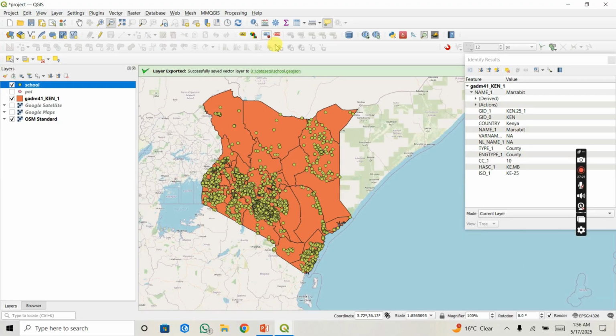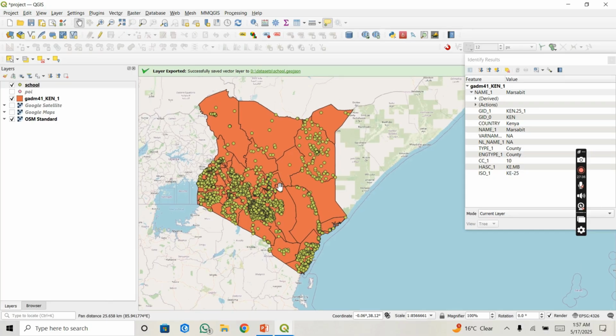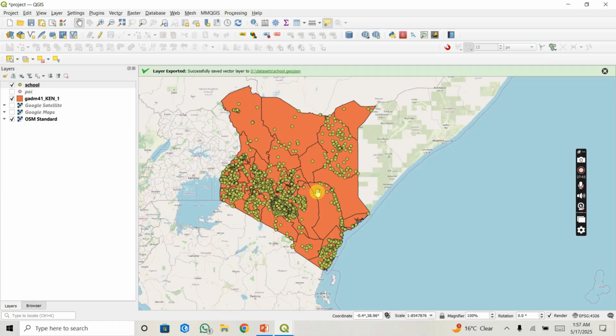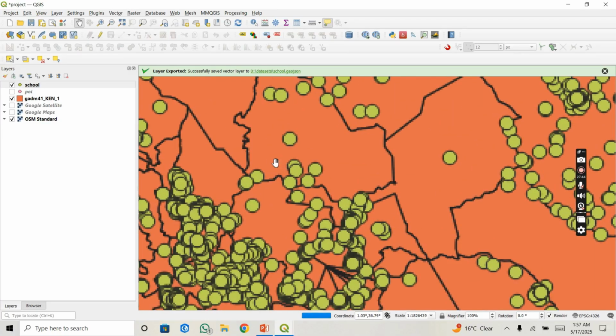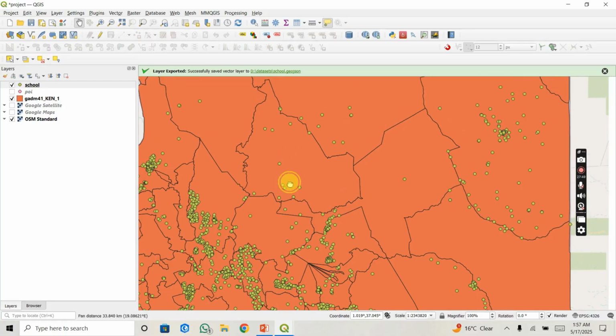So let's talk about selecting. We want to do a specific county. Let's select a random county. So click on the pan just to avoid any misbehavior when I click, and I'm going to close this window. So let's select a default random county. Let me zoom in. You can play with your fingers again, still works. Let me select maybe the capital city of Kenya.